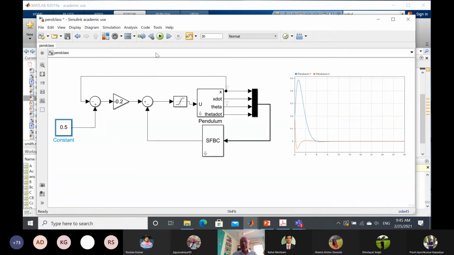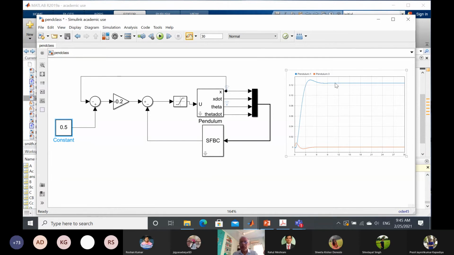Now let us run the system and see what happens. Here you can see in this case, I have given 0.5 as the set point. The cart will be moving here, but the cart goes up to some values of 0.12 or 0.13 or so.